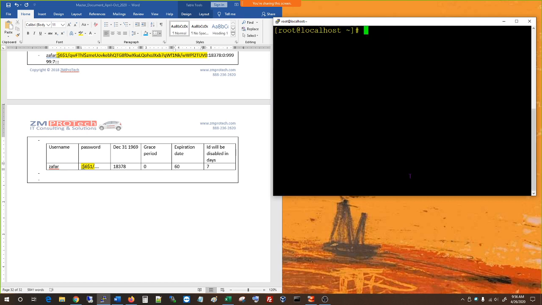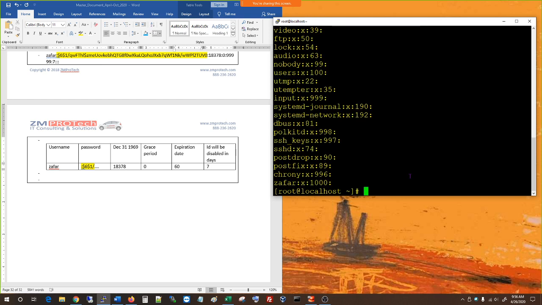Okay, and also for groups, you could go into cat /etc/group and hit enter. And this is the group information here.